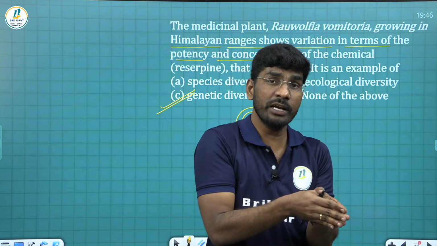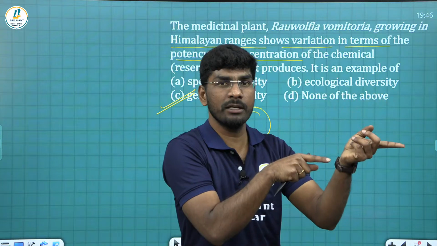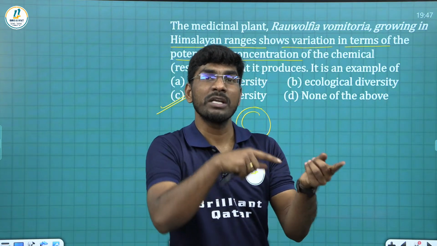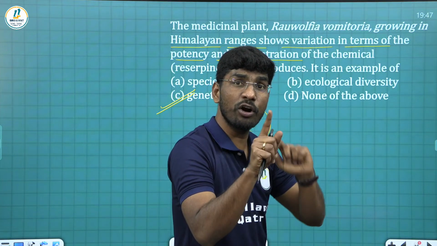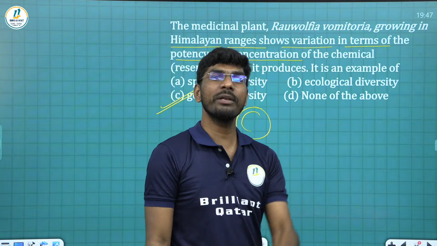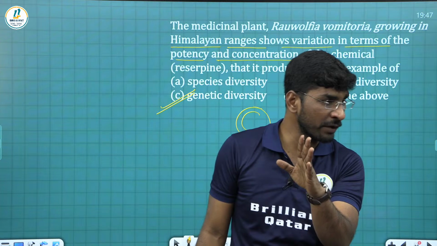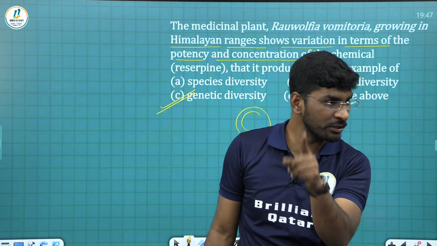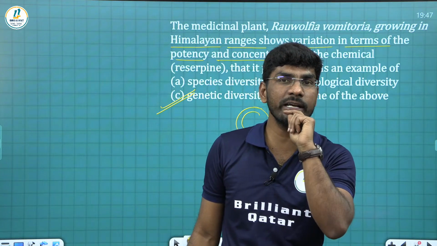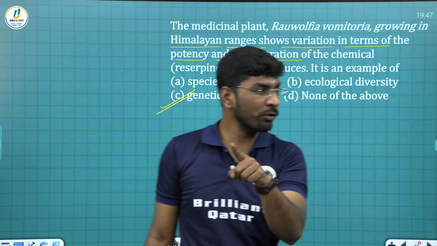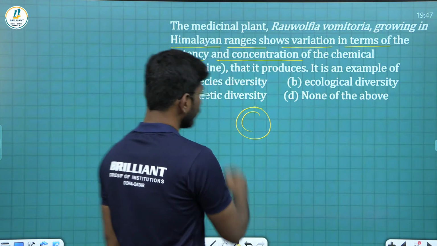Good. Species diversity, Western Ghats, an example given in amphibians. Species diversity, genetic diversity, Rauwolfia is given. And also in the NCERT, if I am not wrong, rice and mango are also given, right? How many rice varieties are given? Rice varieties are 50,000, I think. It is used to cure snake bite and cholera-type diseases. Mango is 1,000, I think. Rice is 50,000. So the answer is option C.